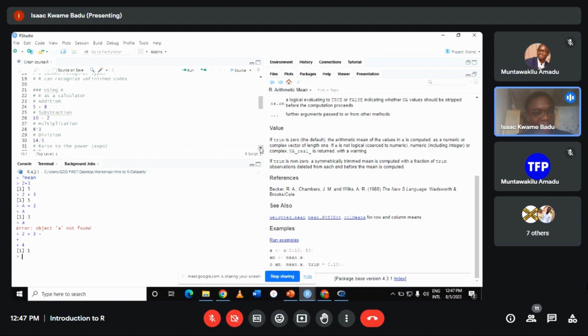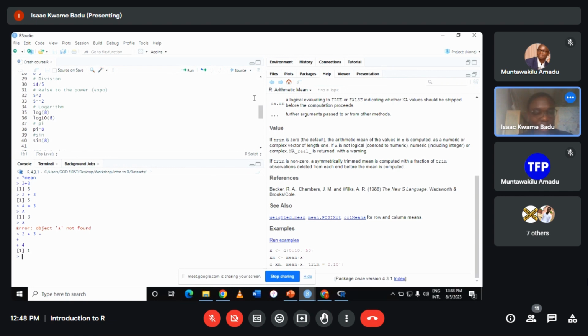Because R was developed mainly for statistics and computations, it can easily be used as a calculator. Every operation that you want to perform, it's possible to do in R. You can do addition, subtraction, multiplication, division, find the powers of numbers, the log of numbers, the square roots, and all of that.